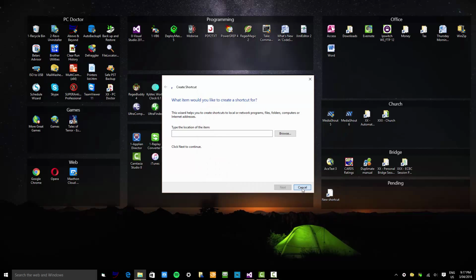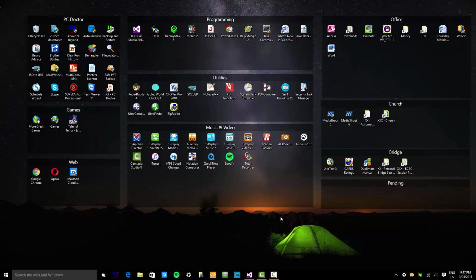Cancel, cancel. So I have this problem. If I want to put more icons on the desktop, I'm going to break that functionality within my computer system. How can I fix it? Okay, well, make sure you have fewer than 85 icons on your desktop is one thing. And in fact, that's the only way you can ensure it.